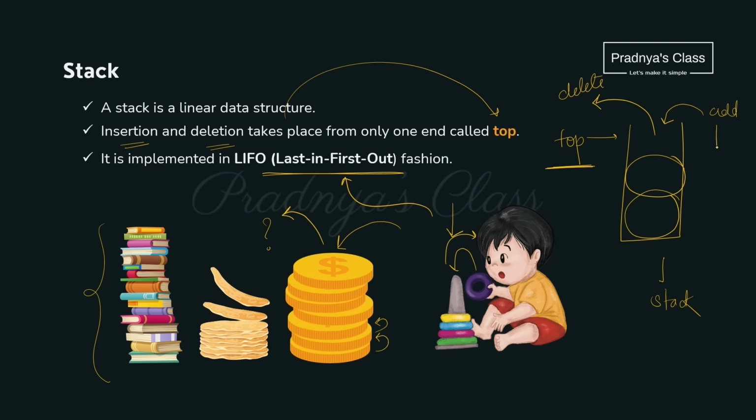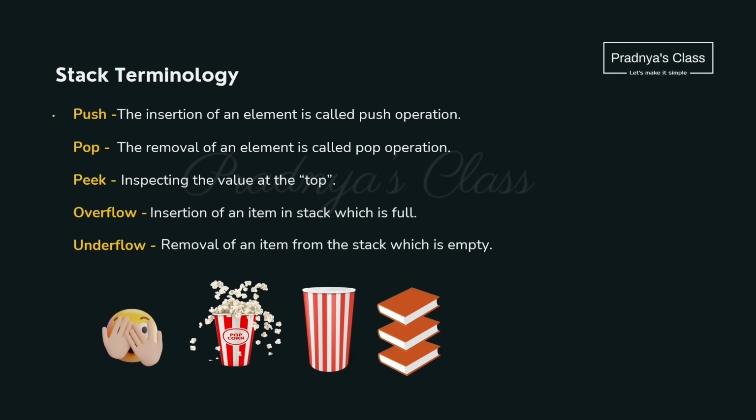In the case of a stack, for these operations we have special terms. Insertion is called push and deletion is called pop. So here are the terminologies we will be using in the case of a stack. Push means insertion, adding the item. Pop means deleting the item or taking out the item. There is one more term, that is peek. Peek means checking which item is at the top. Generally we just display that item.